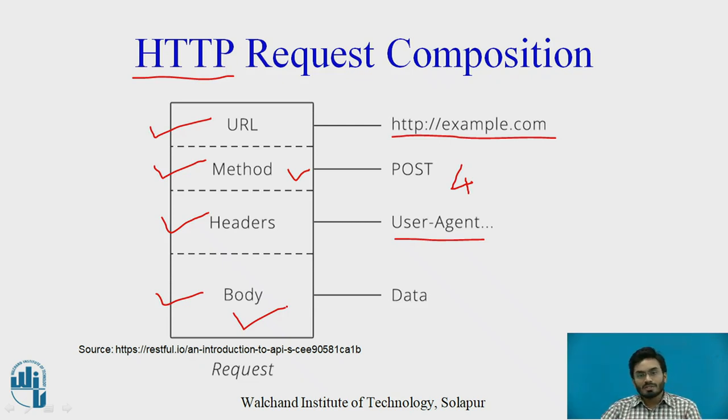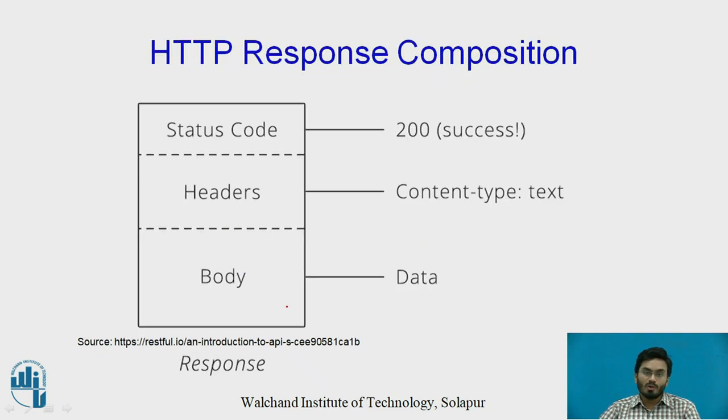Once we have understood this request, now let us see what the server is going to respond by posting this HTTP response composition. Here what we have is the status code. The response code, which is given by the server and posted to the client, contains three parts. The first part is status code. For example, if the user is requesting an IoT image on the Google server, and if the Google server while processing finds a match, then probably it is going to return the status code inside this HTTP response as a success.